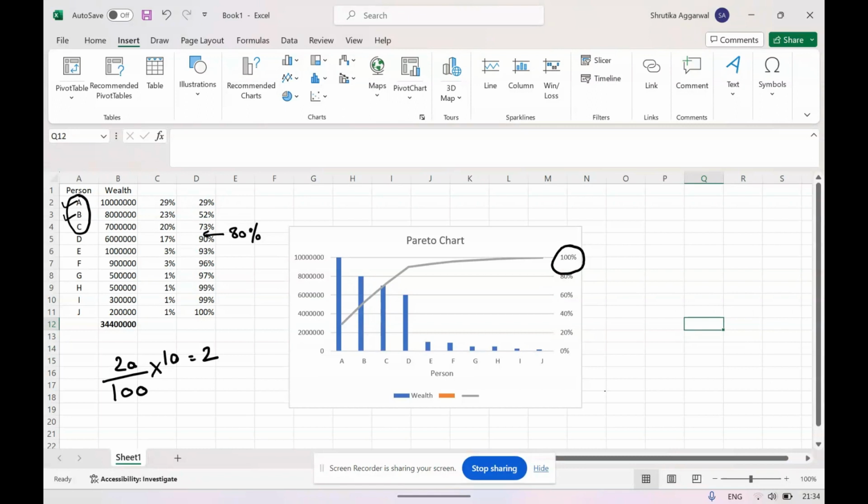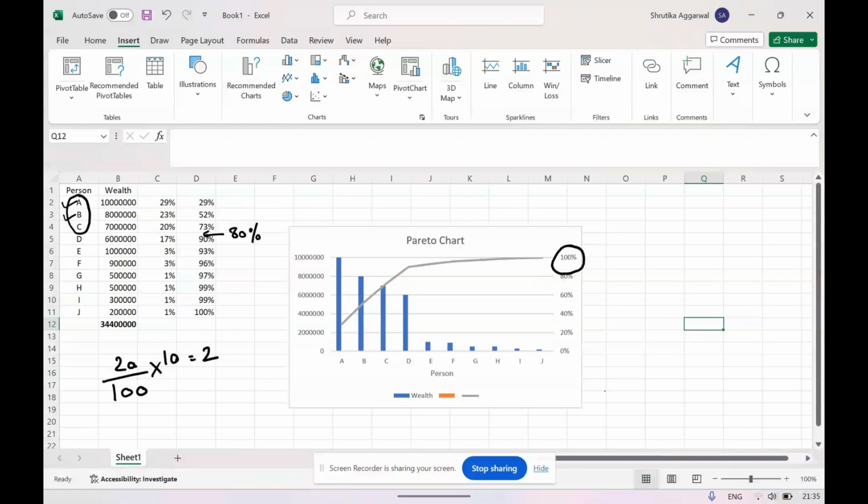As I mentioned earlier, the 80-20 principle doesn't always mean exactly 20%. It could be 15%, 19%, 20%, 25%, or even 30%. As in our case, it is not 20%, it is more than 20%. So this shows that by this principle, we are only trying to show that there is an unequal distribution. The data is not always equally distributed.